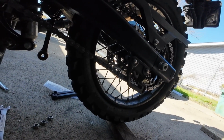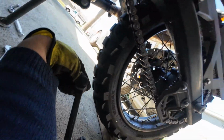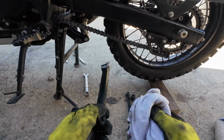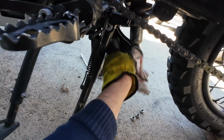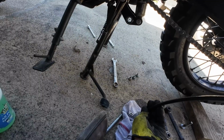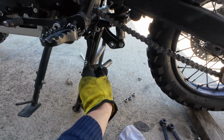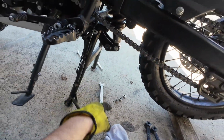A block of wood is just fine. This is the outside, this is the inside. Okay. I always feel like cleaning is an important part of mechanics. If you feel like it needs more grease in here, just be careful not to remove or loosen any of these bearings. Lather on a bit. There we go.